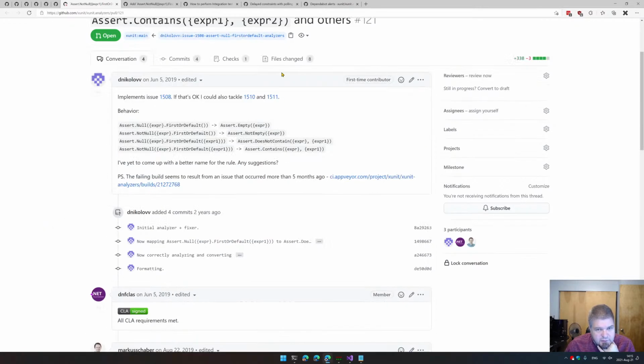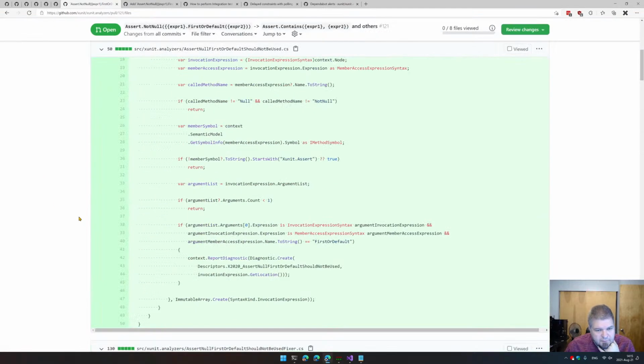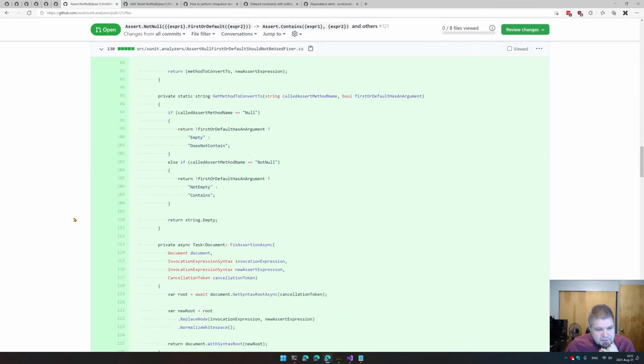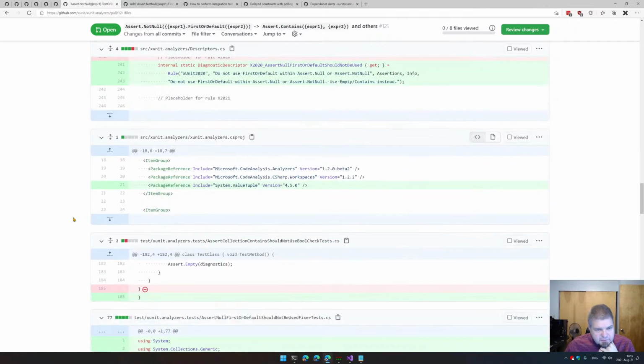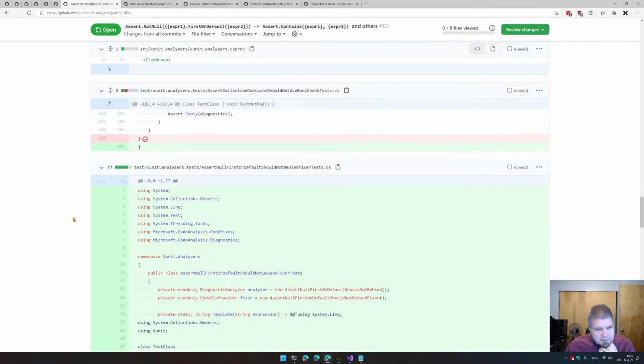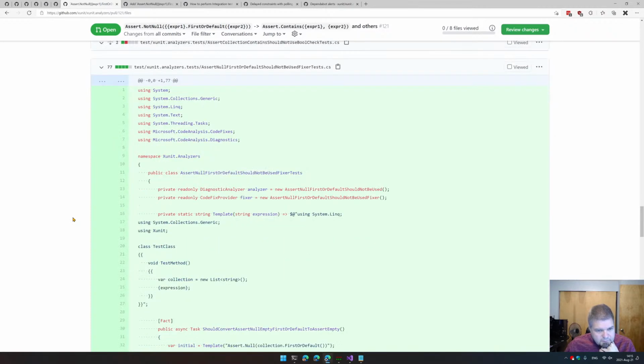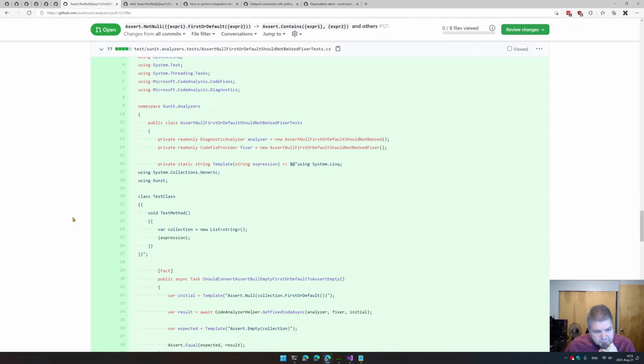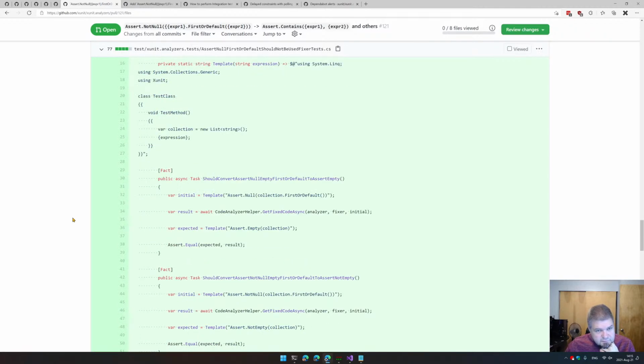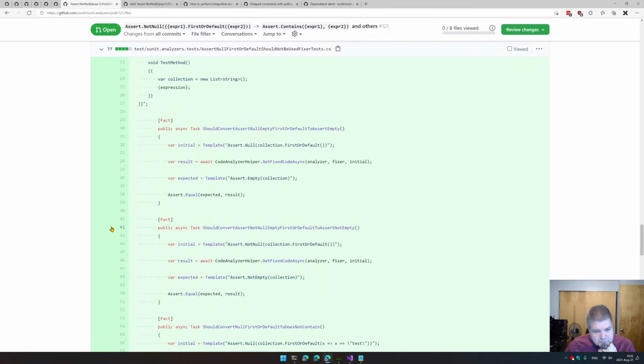Yeah. Well, let's take a look at this code. I actually don't care about the code. I care about the tests. I want to see what it looks like. Expression. Template. Sure. Collection first or default. Should become not empty. These are the fixer tests.